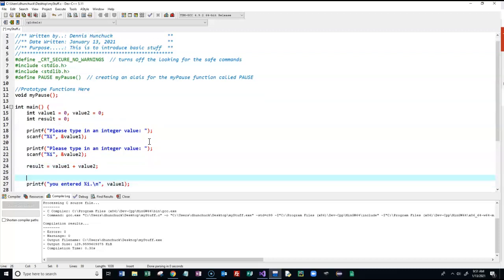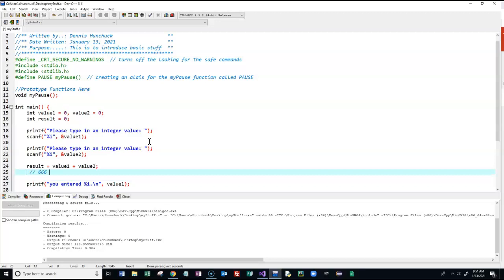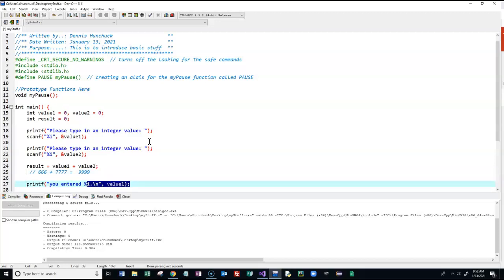Now my output, here's what I want my output to say. Let's just say first number plus second number equals some third number. That's what I want my output to look like, so I'm going to make that happen like this. This is the last thing I do because this video is getting to be an hour now, which is what class is supposed to be. I'm going to say some integer plus some integer equals some integer with a new line. Hopefully you would agree that some integer plus some other integer equals some other integer. Oops, that's supposed to be an I. Okay, that's what I wanted to see.